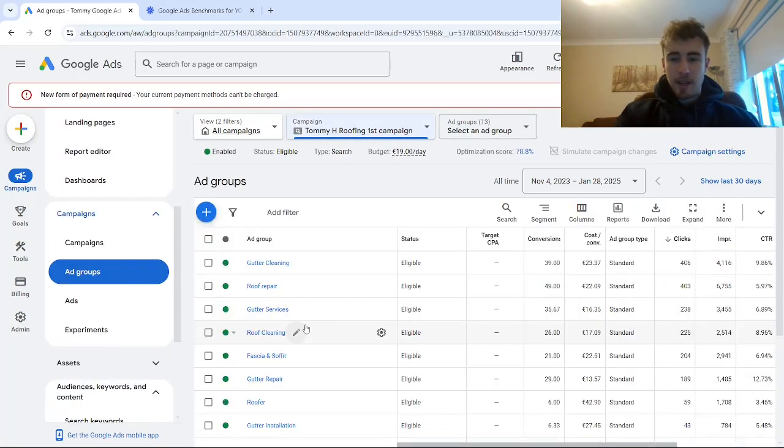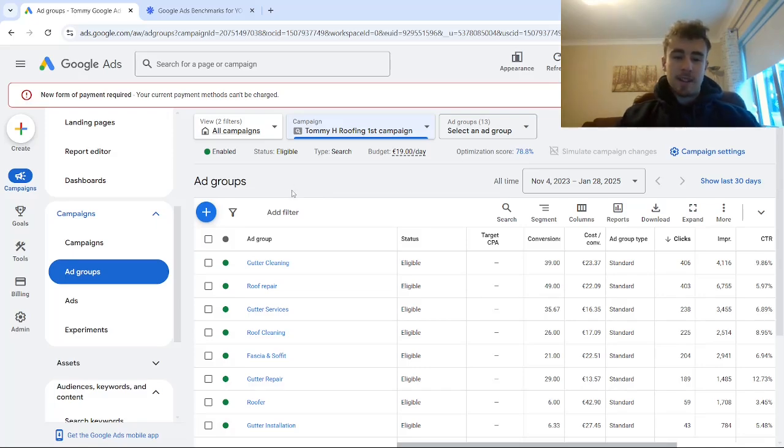The next thing you want to make sure you do then is to split up all of the keywords that you're targeting by intent, and making sure you have separate ad groups for each. So you want to make sure that all of the keywords in each ad group are all highly related to each other. So that way you're going to be able to write highly relevant ad copy to make sure you're getting a high click-through rate.